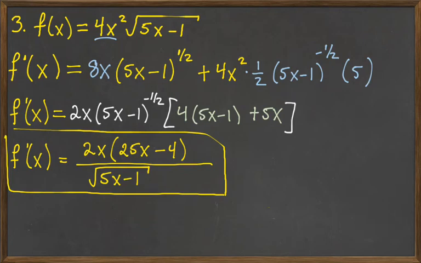Okay, we're going to look at one more. It's going to be kind of nasty, but if you can understand what's going on there, then you're good with your quotient rule and chain rule problems. So we're going to look at f of x is equal to the sine of 3x. And so if you don't remember your derivatives of your trig functions, go ahead and practice that.